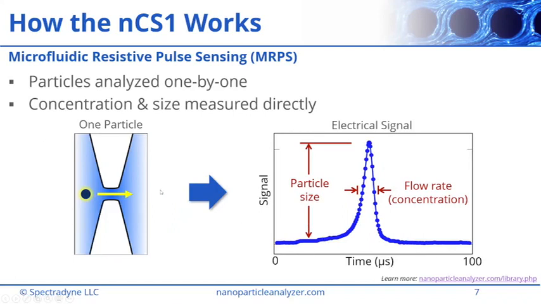Every time one particle goes through the constriction, we measure a number of things, but two main parameters. One is the amplitude of the signal we get, which tells us how big the particle is. The other is how fast it went through, which tells us the amount of liquid flowing through the constriction, so that we know the volume of sample that's been measured. So every time a particle goes through, we measure how big it is and how much of the sample has been measured. And counting in a volume is a direct concentration measurement.